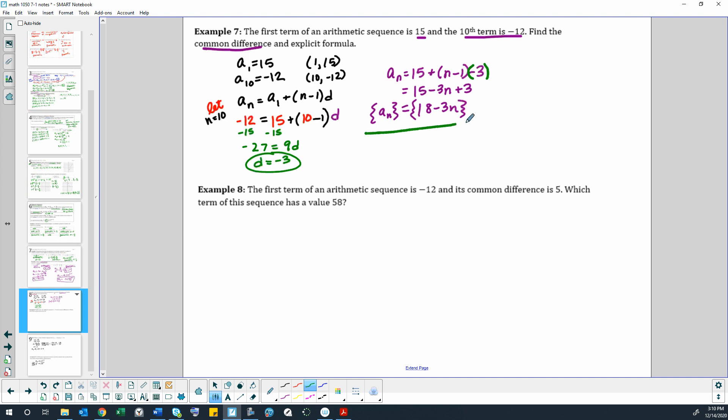So that's our answer right there. That's one way of writing our answers in that notation with our little curly brackets. We could see where we're starting and ending, it would just be like n equals one to infinity. Usually if those aren't written, they're just implied. Okay, let's try this: the first term of an arithmetic sequence is negative 12, its common difference is 5. Which term of this sequence has a value of 58? Well, I think writing the formula would be helpful, so let's find the explicit formula first.